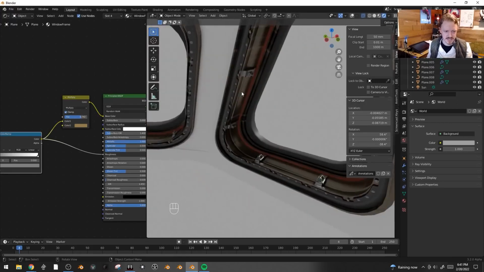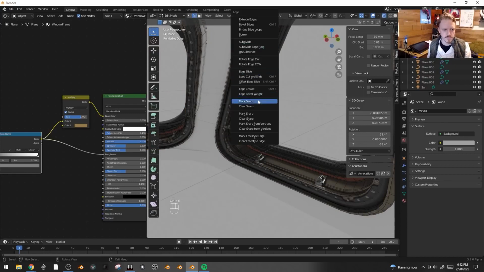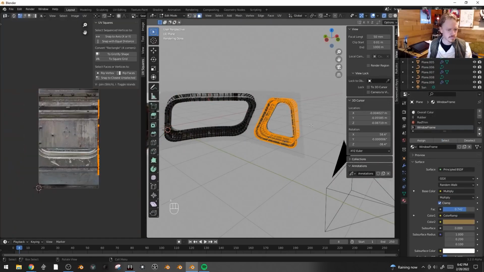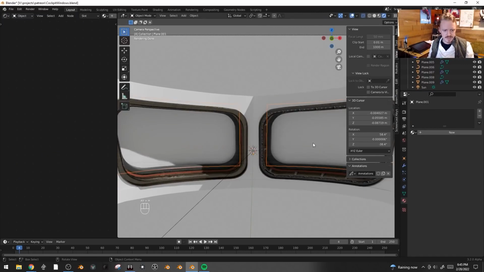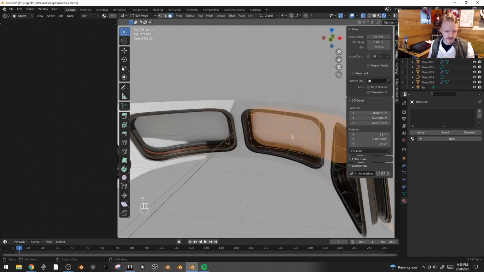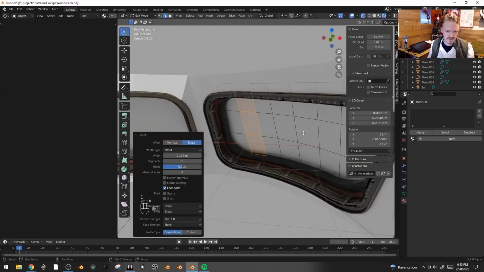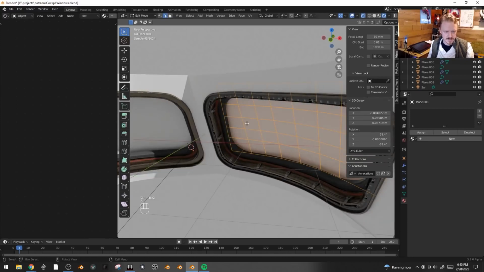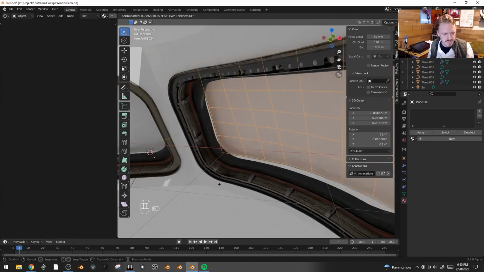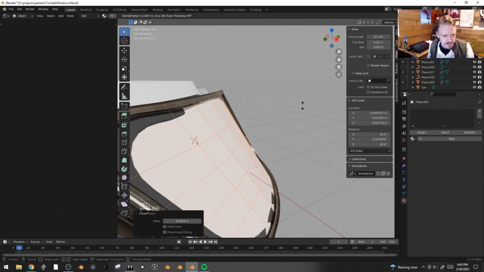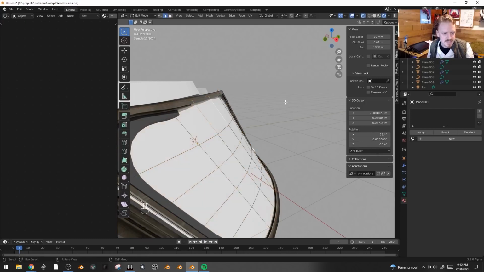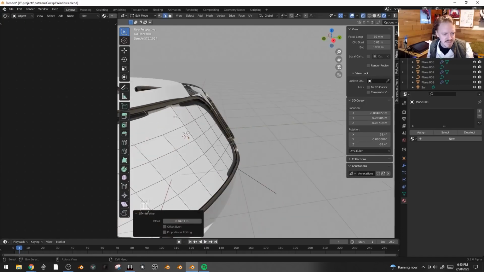Okay, just going to unwrap this other side real quick. Let's bring our windows back in. Alt-H, unhide them, and let's see. First I'm going to make sure this has enough geometry. I might just bevel some of this stuff out, and grab all of this and hit Alt-S to move it along normals. I'm going to stick it into the first groove that we have right there. If I really wanted, I could do the same, Alt-S, fix all of this right here, but I think that might be a little too painstaking for this tutorial, so I might just go a little bit quick.